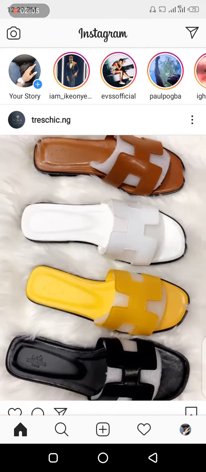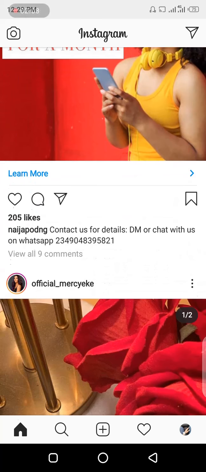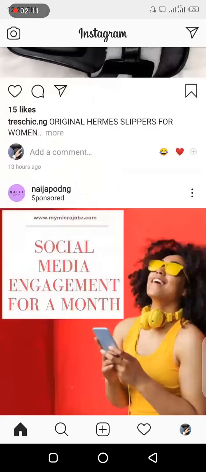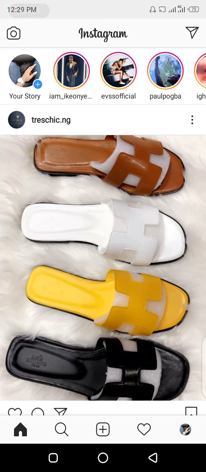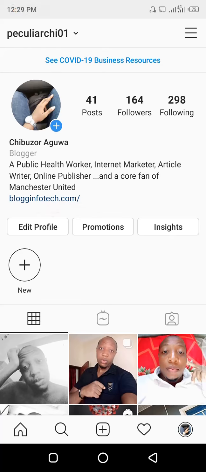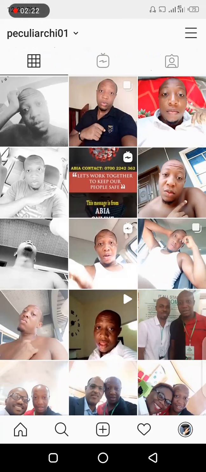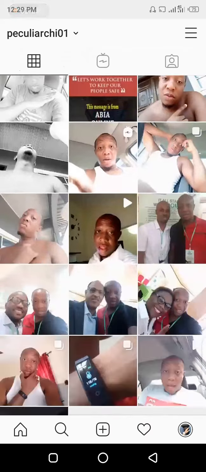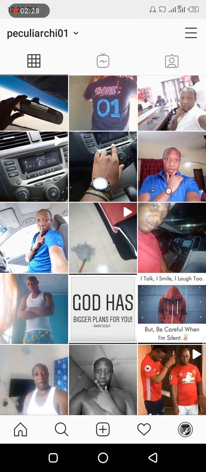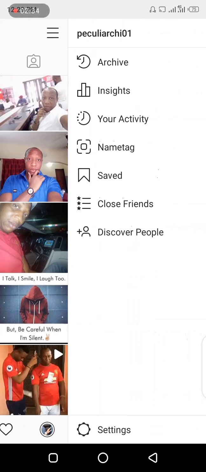So now the first thing you do, this is my Instagram app already. I already opened it before I started the video. So now the next thing you do, you move to the bottom right hand corner where you find your profile image, that is your Instagram image. You tap on it. Now you've gone to your main Instagram profile. So now the next thing you're going to do is at the top right corner, you see the button, then you tap on it. Then you move down to settings. You scroll. These are other links and navigations where you can do one or two things. But now let's move towards settings.